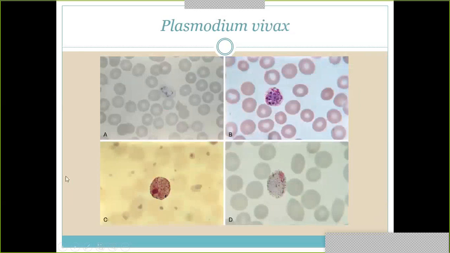All right, so here's Vivax. You can see the ring stage is A, then you got trophozoite, and then you have Schizont, and so on. So I'm not going to test you on Vivax. I just want you to recognize when you think you know it's malaria, especially for the ring stage.